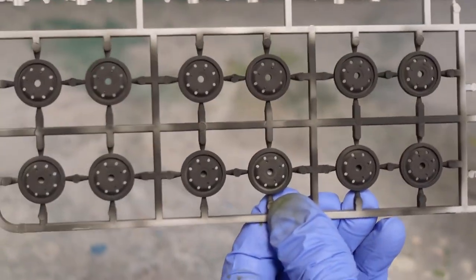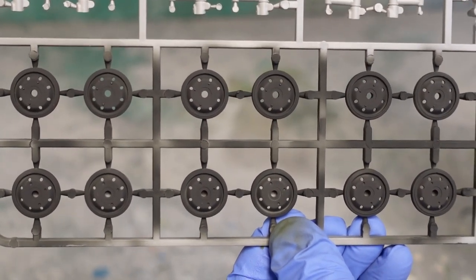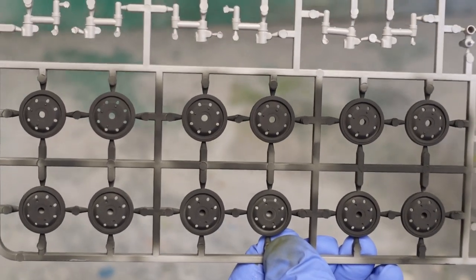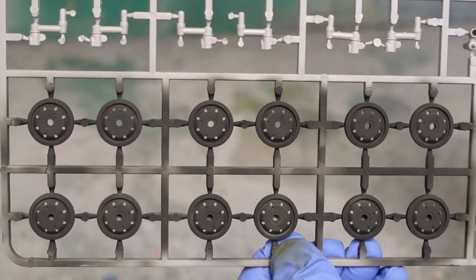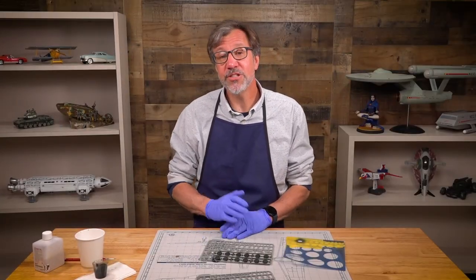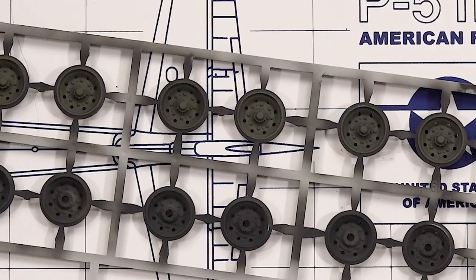Now I'm going to flip this over. On the back side, you can see it's just the black. I'm not even going to bother painting the inside of the road wheels because it's not going to be, you're not going to be able to see it and it's just going to look like shadow anyway. So because the wheels are so closely set. So I have six neatly painted road wheels, 18 more to go and this vehicle will be ready to go. But you can see how quickly that works. I got those six painted in, I don't know, less than a minute.